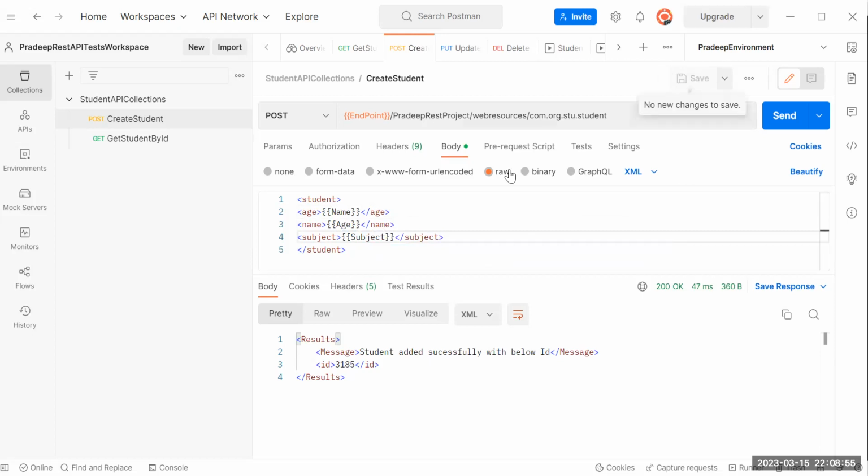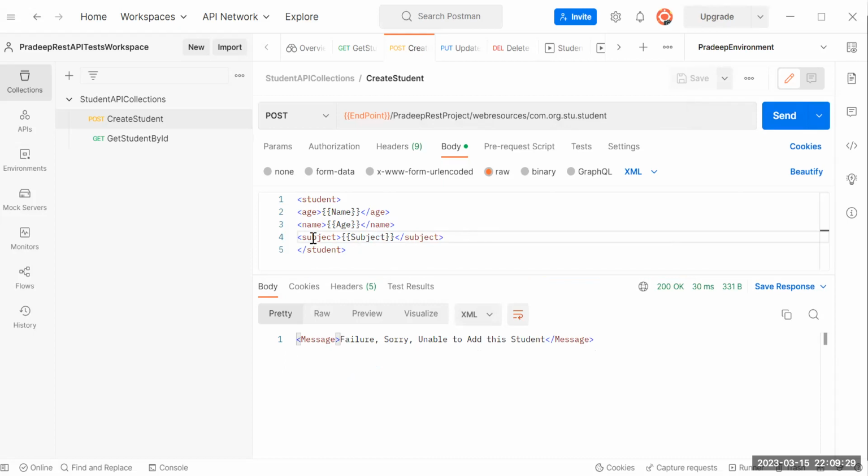So now this is my request. I am using the endpoint here, and here in the body part, I'm not giving any hard coded value. What will happen? It will automatically pick the values of name, age, and subject from my environment variable that I've already selected here. Now simply let me run it. Currently I'm running the individual API in the collection. So let me send it. So it is saying maybe we have done something wrong.